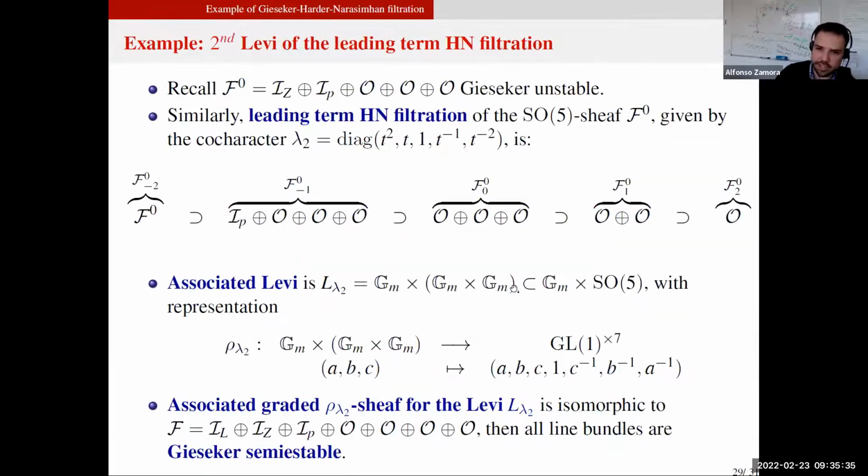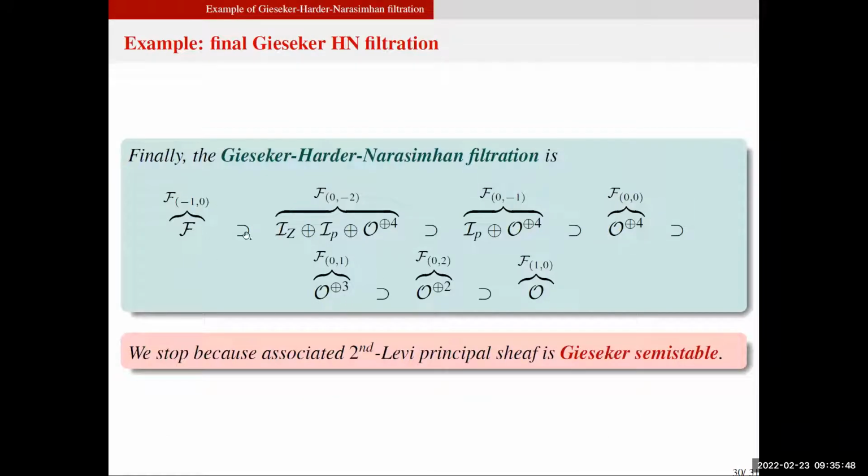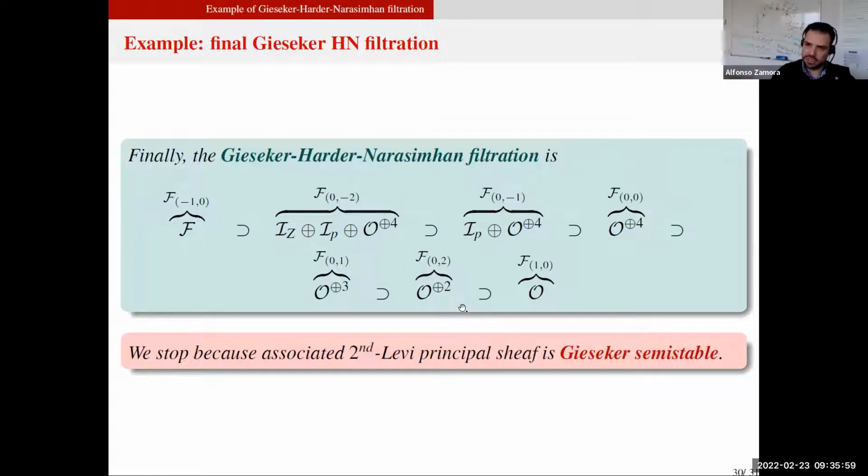Then applying a second iteration, we get that this rank 5 splits into 5 line bundles, and splitting into 5 line bundles means that we cannot go any further, and this is the final Gieseker-Harder-Narasimhan filtration. So we start with this F, we have this O as the first iteration, but then for the central piece, we need a second iteration, reducing these differences in the Hilbert polynomial until we are done and it is no longer possible. And this is the notion of a Gieseker-Harder-Narasimhan filtration obtained at the second iteration.